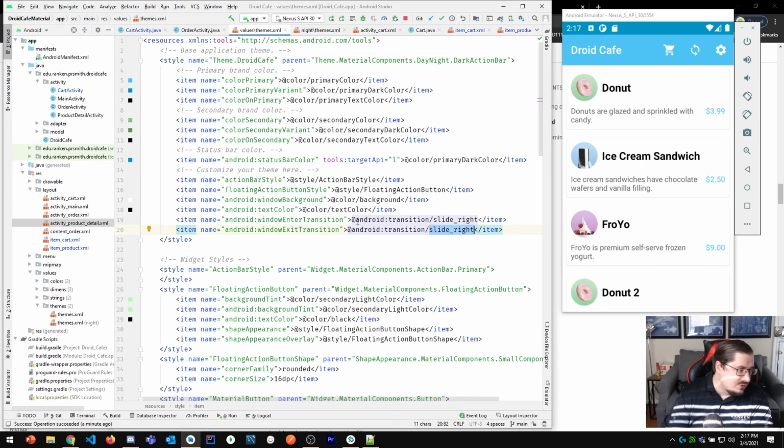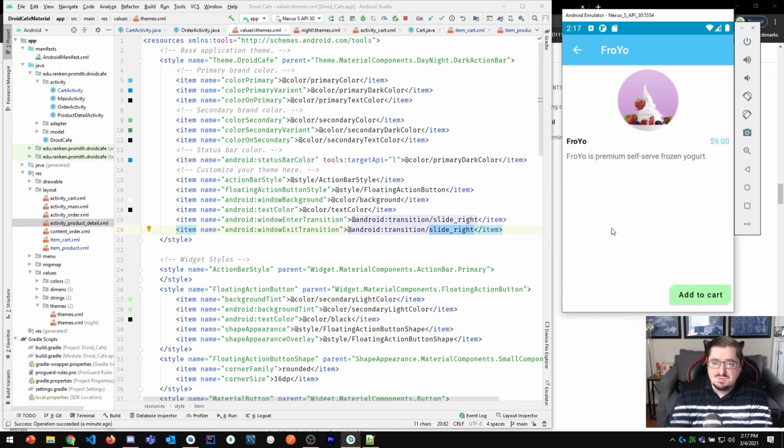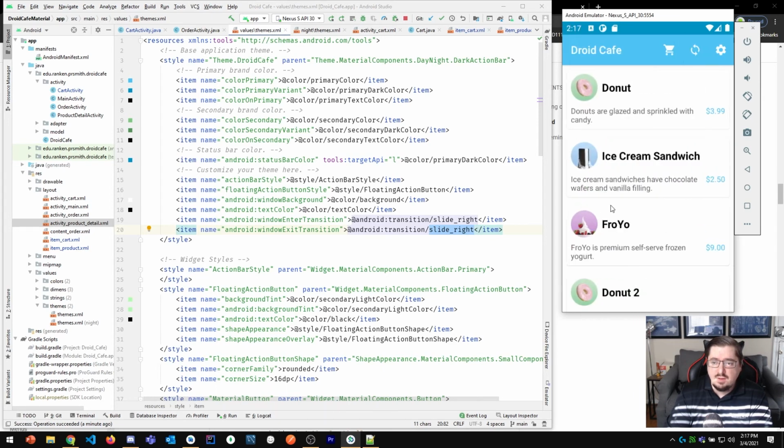But that's how you change it globally. Okay. The next thing we want to talk about is how we get these shared element transitions, where you see the elements go from here to the next screen. The first thing you have to set up is you actually have to go into the layout.